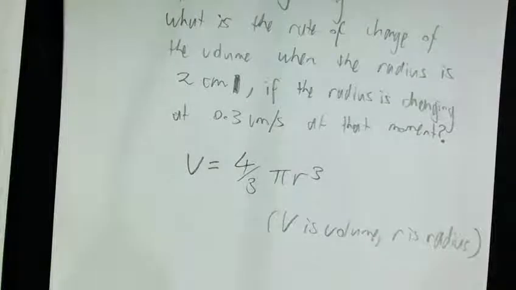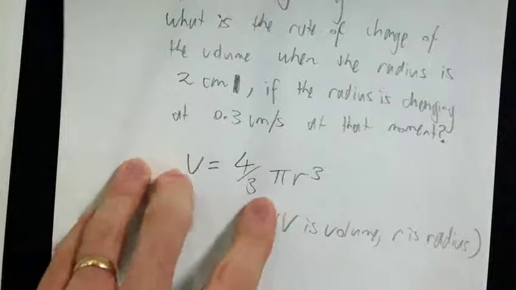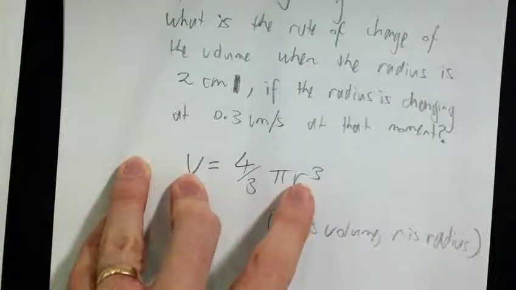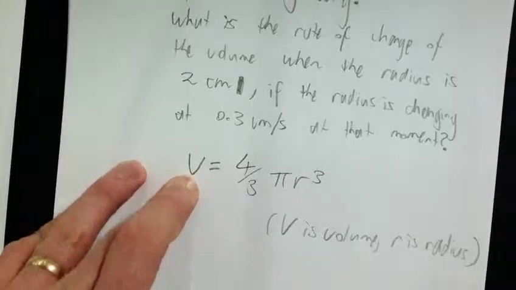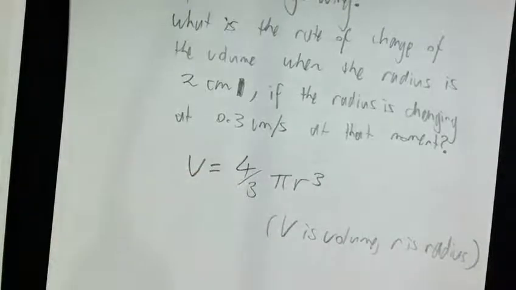That's my problem. And I want to figure out the rate at which the v is changing at a specific moment. Now, I haven't been told what time that is. I haven't been told the time that that happens. All I have been told is the radius at which it happens. So it must be possible to figure this out without knowing what the time is. That's one of the key things.